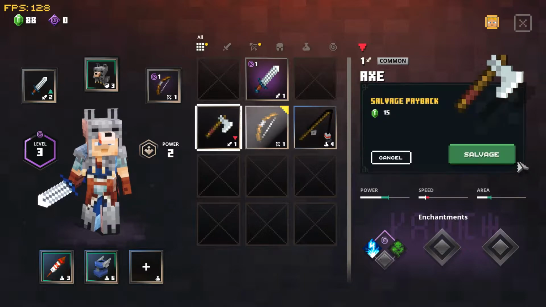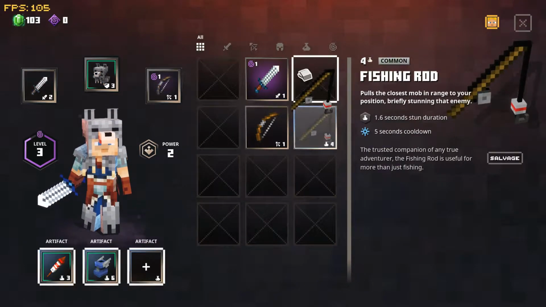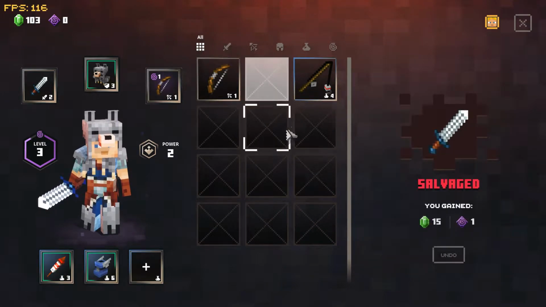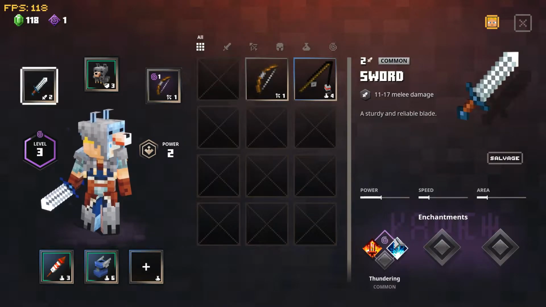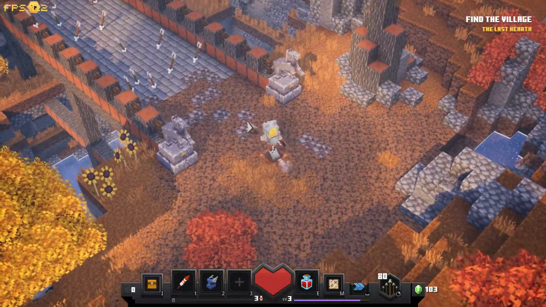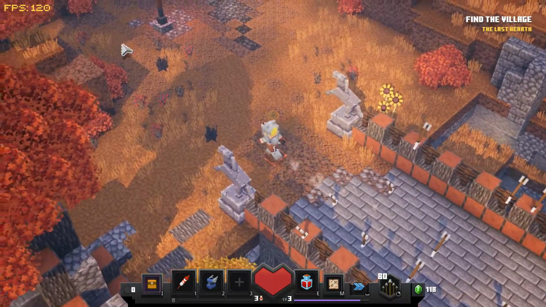axe salvage actually is level 1, I'm not going to use it for 15 more, so I've now got 100 salvage. No, I don't want to salvage the fishing rod. I might as well do that with the sword. You also get your enchanting point back, which is quite cool, so I'm now on 115 emeralds. That means I should be able to go and claim that chest. I'm going to go for fire aspect on the sword, which should do fire damage, hopefully. Oh, it should do. That's what fire aspect is.